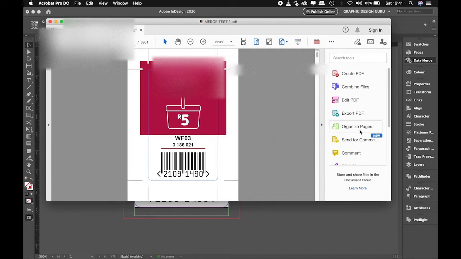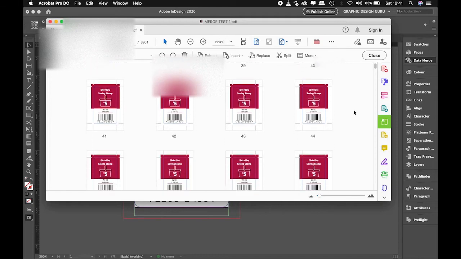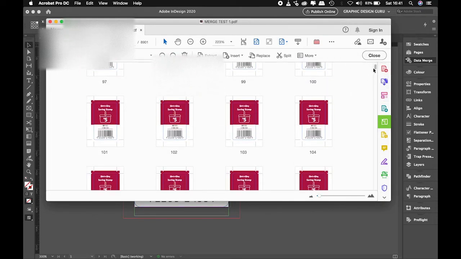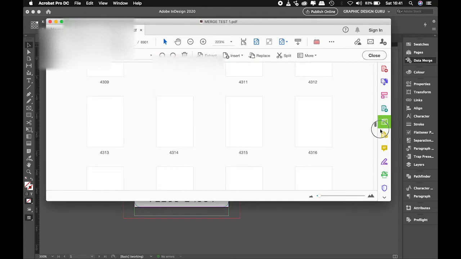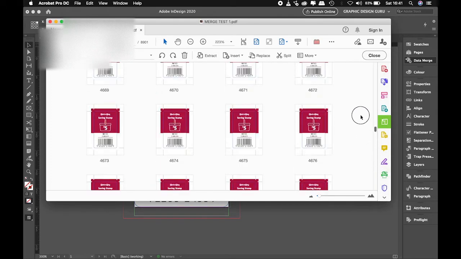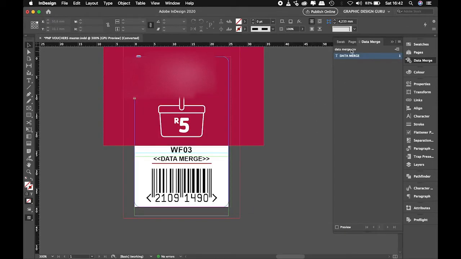To confirm that, we can go to the pages as well. Click Organize Pages. I click there, and you can see how many pages are in this document. Over 8,000 pages have already been created, which we wouldn't be able to do just typing one by one. It would take us plus minus a month or something like that. So I'll close this off. Now, if we go to pages, you can see there is still only one page.